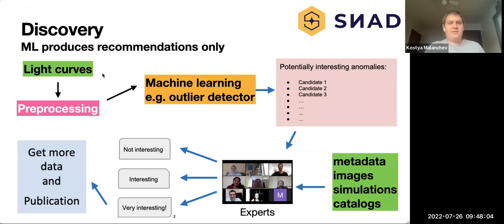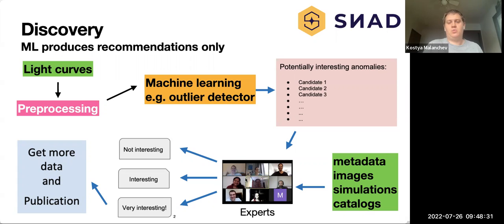Everything starts with the light curves from ZTF data releases. Then for machine learning, we do some preprocessing. Today it will be feature extraction. Then we use different machine learning methods, for example, anomaly detection or outlier detection. Both names work today. Then we have a list of candidates from our machine, which we can analyze.